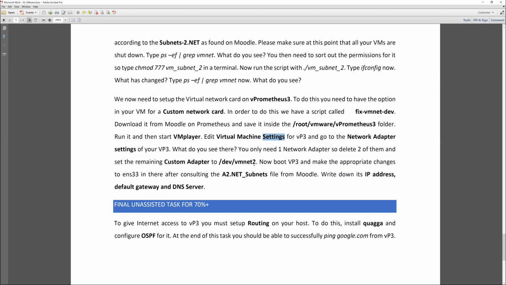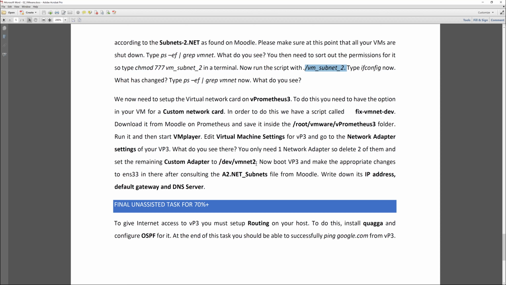I think the Vmnet network card will be called Vmnet 2. So you choose Vmnet 2, forcing the virtual machine to connect to the Vmnet 2 network card that you have just created. By default, all NATed network cards connect to Vmnet 8, all bridge network cards connect to Vmnet 1, and all host-only network cards connect to Vmnet 0. By running the fix Vmnet script, you allow it to connect to whatever is available. By running the VM subnet script, you create VMnets that are completely customizable, and you can choose whichever VMnet from 1 to 8, if I remember correctly, you want to use. We want to use Vmnet 2 because that's the one that we configured in our script.